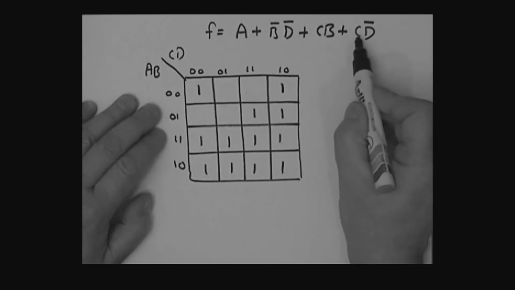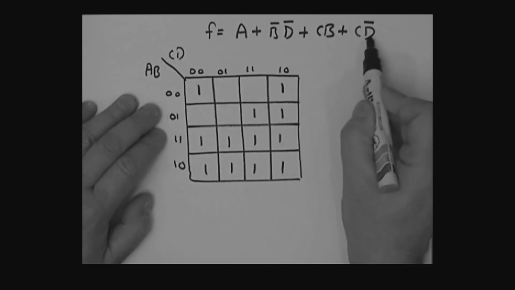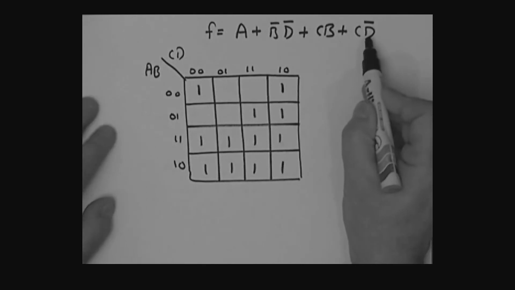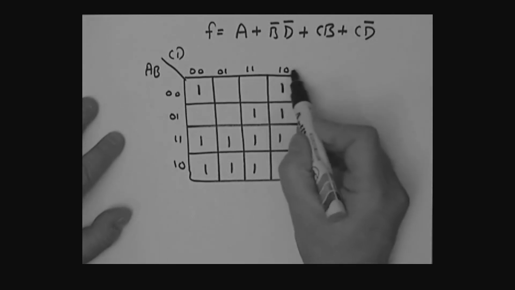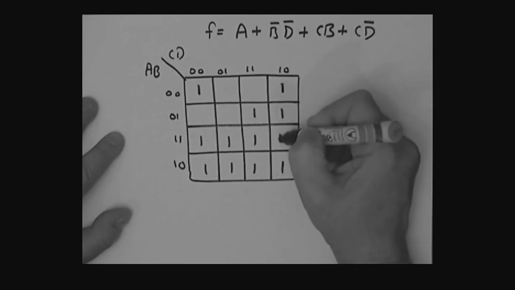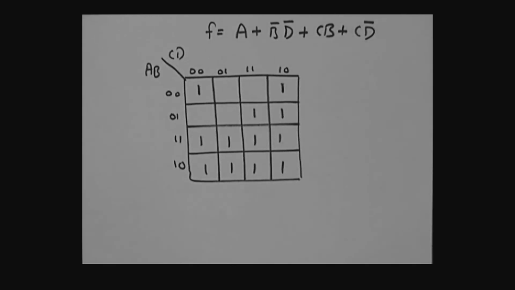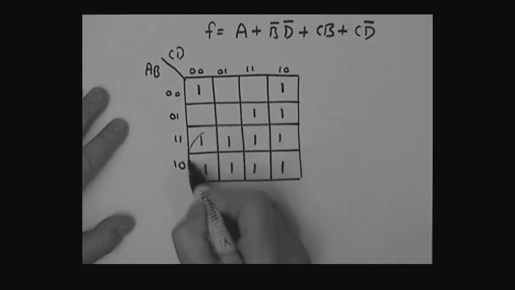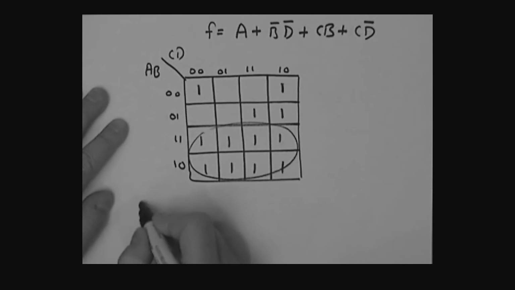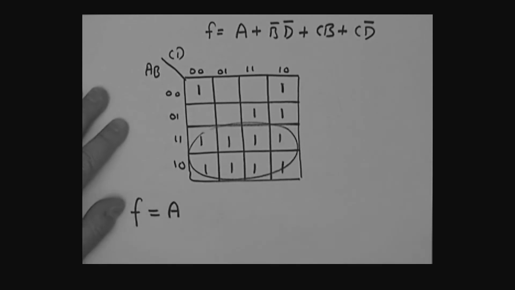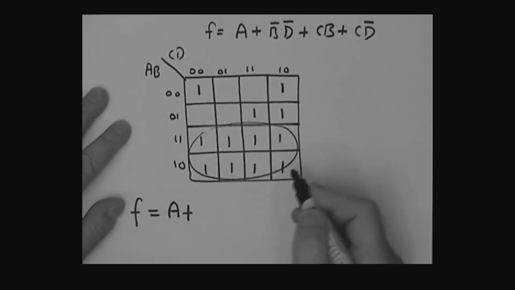I'm looking at now where we've got C and D bar true. Now, where is C and D bar true? Okay, well, there's C, there's D bar, so it's true here, here, here, here, and here. Okay, so what's my best grouping here? Well, look, clearly I think A is good, isn't it? So we'll group A. So our function then is what? A. All right? Or, what else can we get with this? Remember, we're trying to get the best that we can out of this.